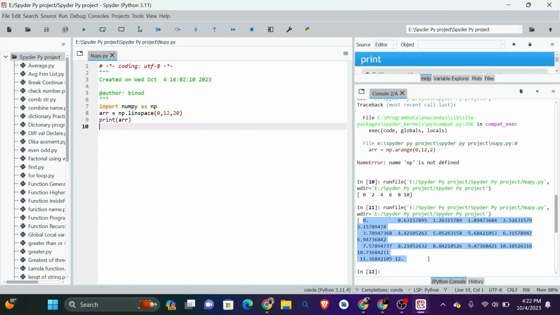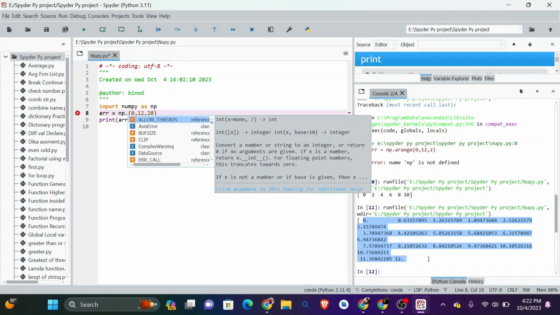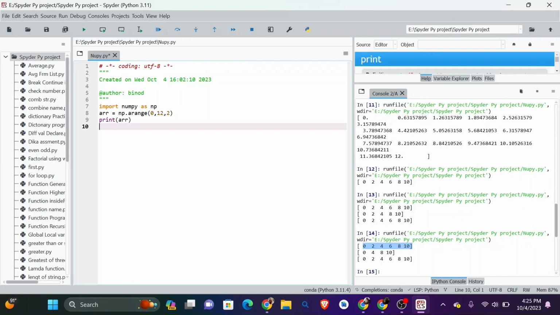Again, we are creating a simple NumPy array, range to 12 with 2 steps. Now we are performing a delete operation on an array. For this, we have created a NumPy array. Now we use the delete function to perform deletion in an array.